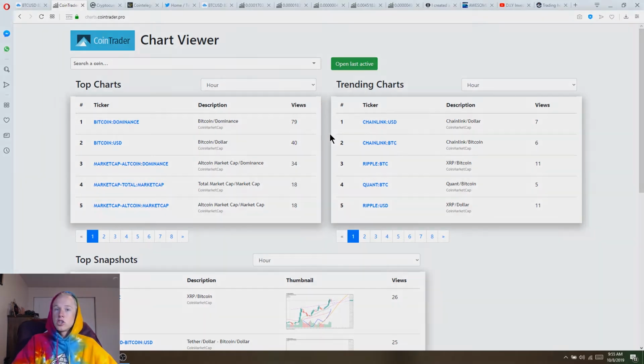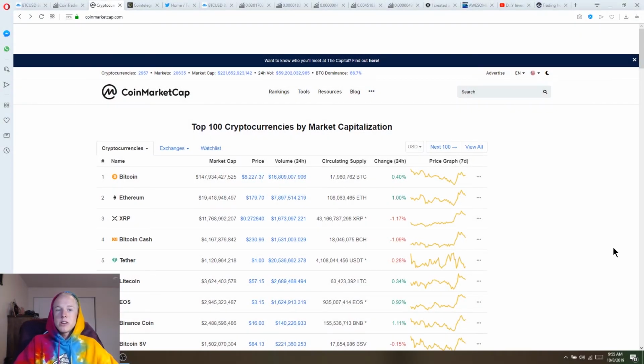Next up on the list is going to be CoinMarketCap.com. CoinMarketCap is your go-to. Now, this one and TradingView were my first two real resources that I ever used when I got into trading. CoinMarketCap is so important because it's something that you should probably check every single day, because this is what's going to tell you what the rest of the market is doing.